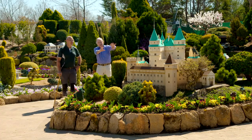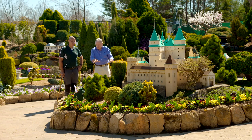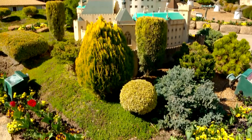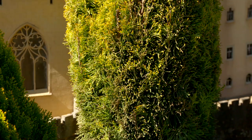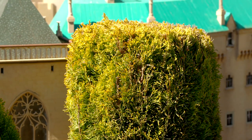Now this is the Slovakian chateau. I love this one because the conifers there are all in scale. Some of them I realise you've had to prune to keep them in shape, but you've got little book-leaf thuyas here. The thuyas are a great staple for us because they're really compact, they form a nice shape and we actually don't have to prune them at all.